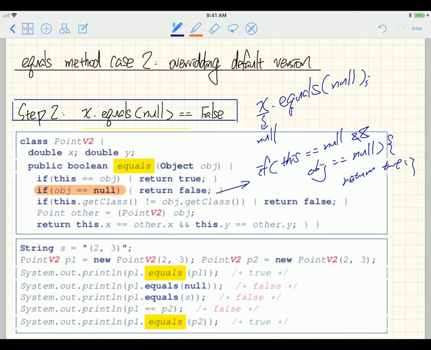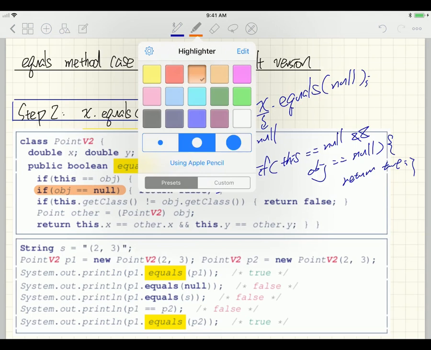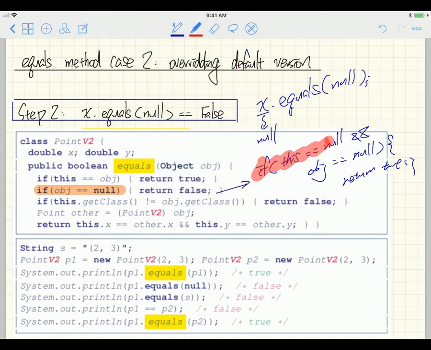Of course I can. Let's try again. The question was, why can I not say if this equals null and object equals null, return true inside the equals method? Let's say we expect this to happen in some cases. If it does, the x we are talking about is simply null, and the input value is also null. We thought in this case it should return true. But do you ever get to the body of the method? No, right? Because null dot equals something gives a null pointer exception. You don't even get there. That's why you don't write it.